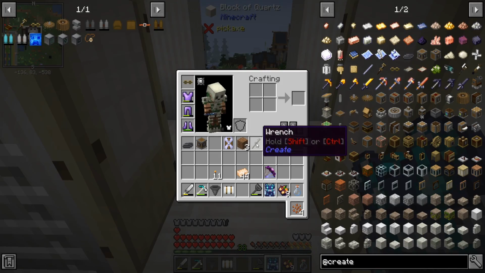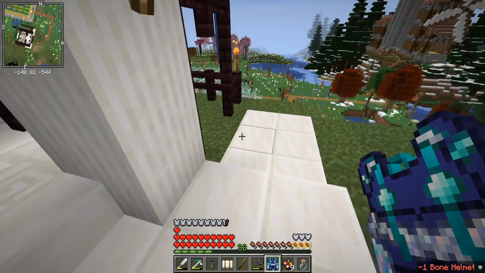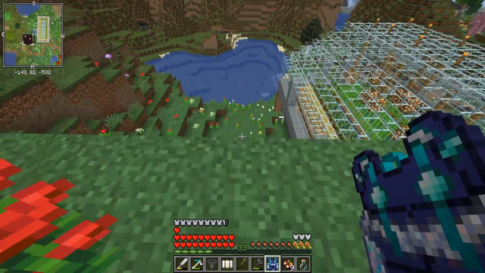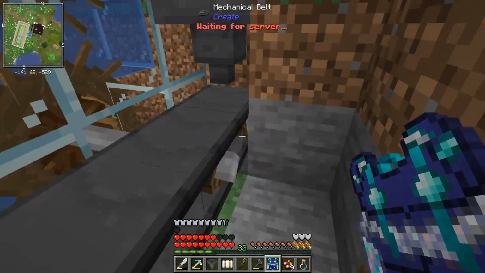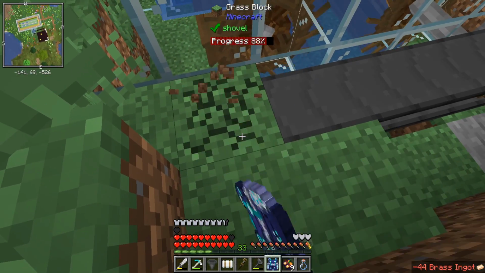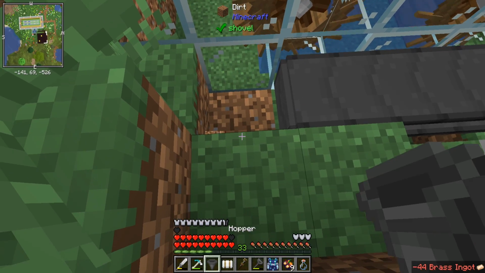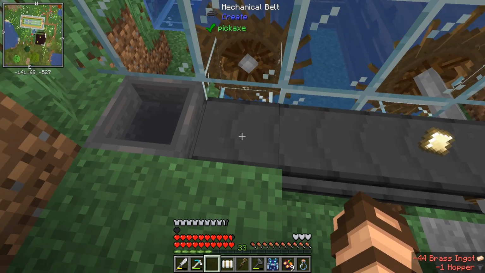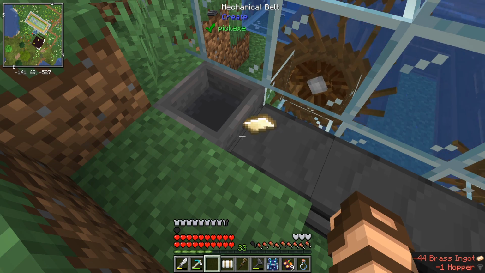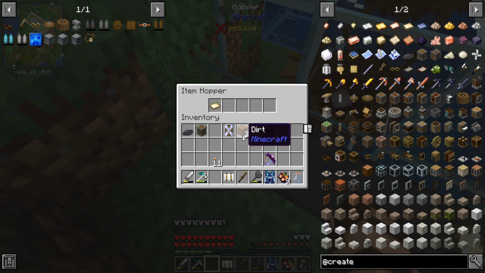But now that I've got that and my wrench, I can actually modify blocks a lot easier. I also have a bunch of those brass ingots that I made earlier, and I was thinking, you know what? I'm going to need a lot of brass plates, so I'm going to toss these in here, and then I'm going to have a hopper right there. I don't know if these are going to go directly in or if I need to have it below or what. I figure we'll find out. Oh, there we go. It works.